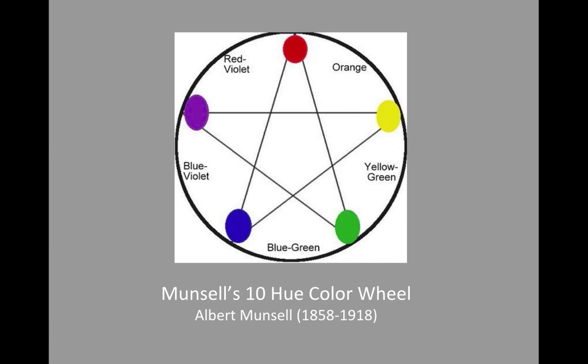So, for instance, Albert Munsell, a very popular artist and colorist, putting forth a lot of very interesting and influential ideas about how color works, had this system. He believed in a 5-point primary system. So along with the red, yellow, and blue that we are familiar with, he also had green and violet as primaries. And then from those he would mix his set of secondaries.